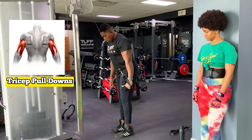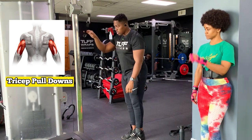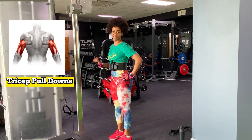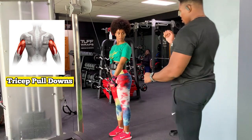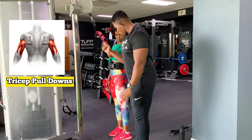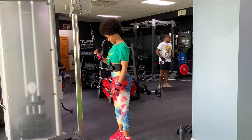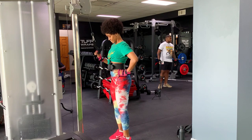And now we're going to move on to some other exercises. Right here, we're doing the tricep pull-downs, and I have highlighted in the sticker the muscles that are being worked. I'm laughing because I didn't know what to do, but luckily Kamau was close by, and he helped me by demonstrating again. And right here, so me catch on. Good. See? At girl, diva settings.